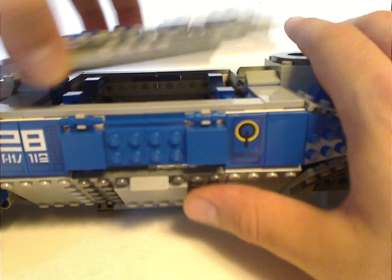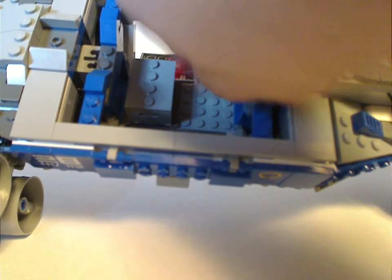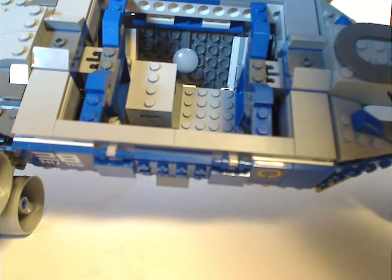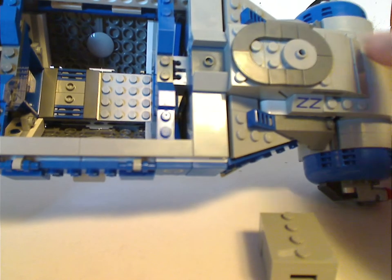The roof part is detachable and connected by two jumper plates. You also get a little crate that sits on a pair of jumper plates, and you can open that up — there's a pair of blasters in there, though not sure why they'd be there, but it makes a little space for the tourists.